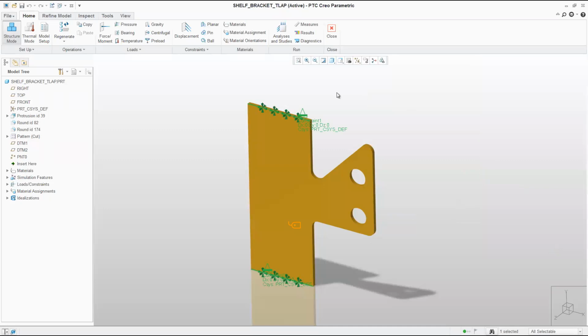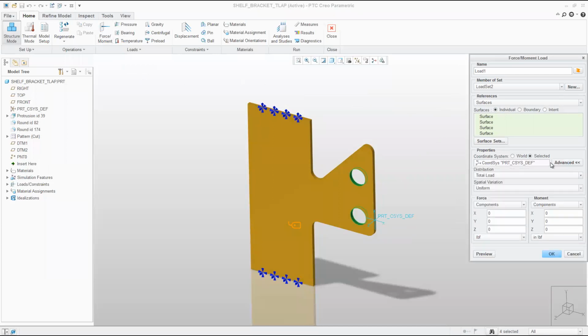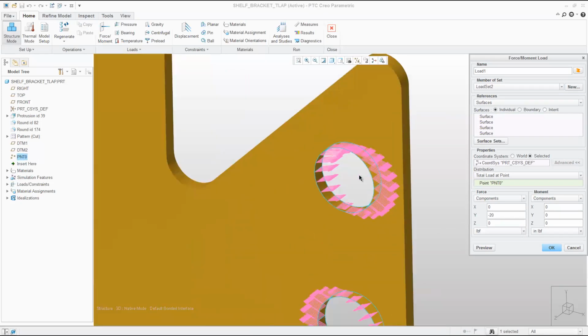part. And next we can apply some loads. In this case, the load's going to be on these holes where the attachments are going to go or where they're going to be placed. In my case, I know that I want this to be a point load to simulate more of a torsional load. The weight's going to provide more of a twisting force, so we can lay that out here. And that's where we can go through and define exactly how that's going to be affected, what force components we want to lay out there, and we can get a preview of what that's going to look like right there on our model.